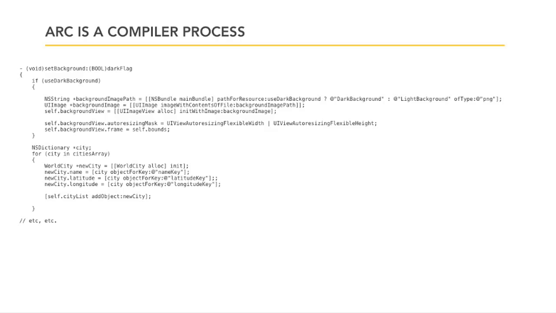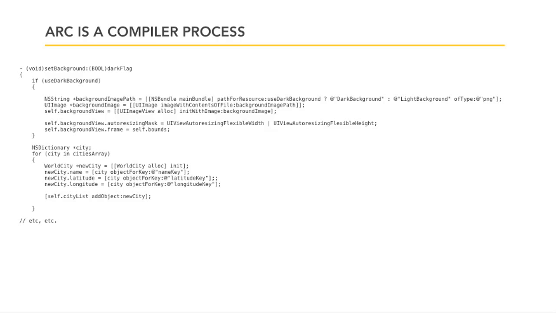The compiler does. ARC takes the fact that compilers have gotten so good that anytime you build your project, the compiler, in this case LLVM 3.0, which is what Xcode uses behind the scenes, is able to scan through your code, determine all the possible paths through it, figure out where your objects are being used and where they're not, and synthesize the retain and release calls at the best point in the program. The compiler is effectively generating the same code you would write yourself if you were really, really good at writing memory management code. Okay, you won't actually see these lines. It doesn't physically change your source code files, but this is effectively what it's doing when you compile a project.